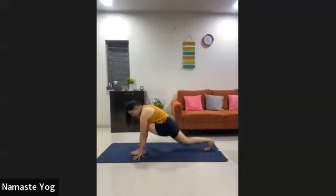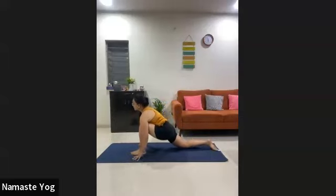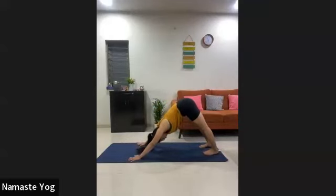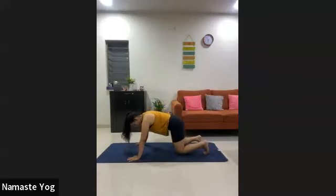Right leg back, drop the back knee down, and look to the front, Ashwa Sanchalanasana. Saamne dekhenge apni body ke. Exhale, other leg also back. Take your hips up, Adho Mukha Svanasana. Now firstly, drop your knees down.